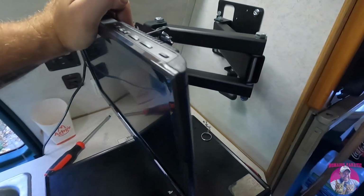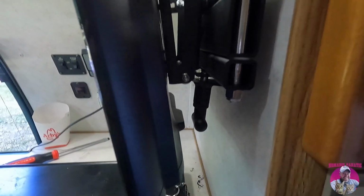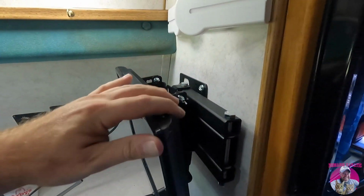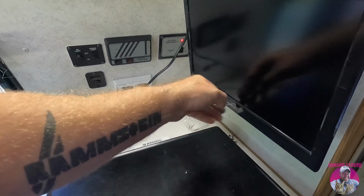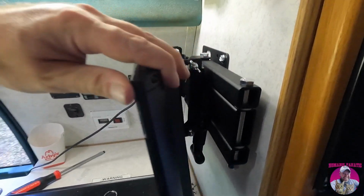It's a little stiff still too, but you go like that, and then you pull this to lock it. It's almost like they thought of it and said, well, since it's in an RV, we know people don't want this to vibrate. Look at that, it's solid. It's not going to vibrate. I did take this off. This thing was kind of dangling from there, and I don't think many people want to hear that while you're driving, so I'm not sure what that was for. I'm not using it. This is solid.